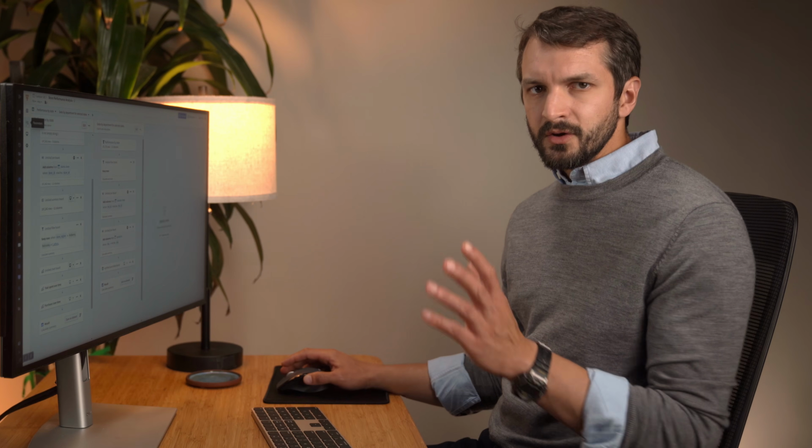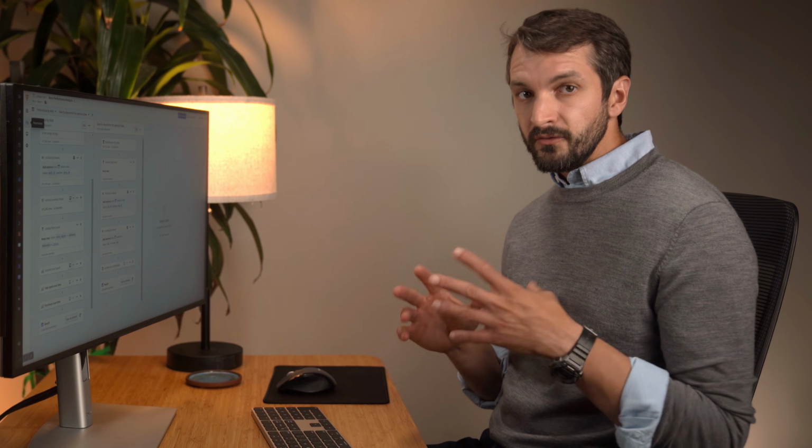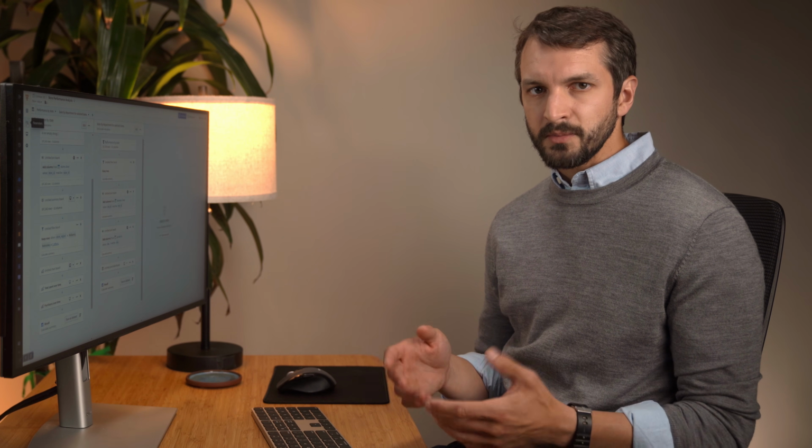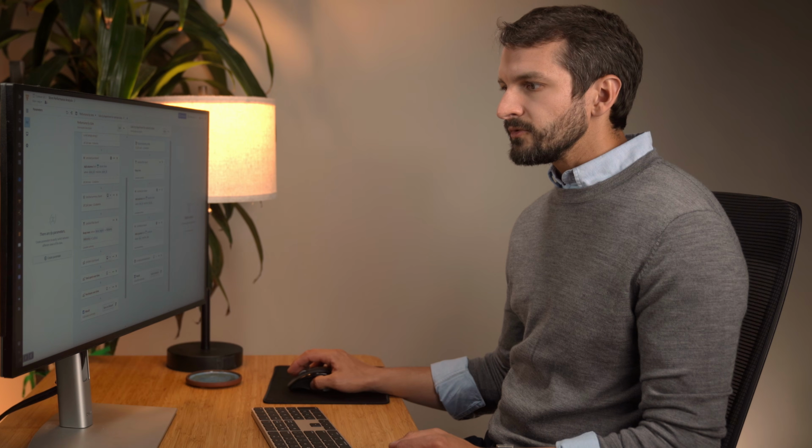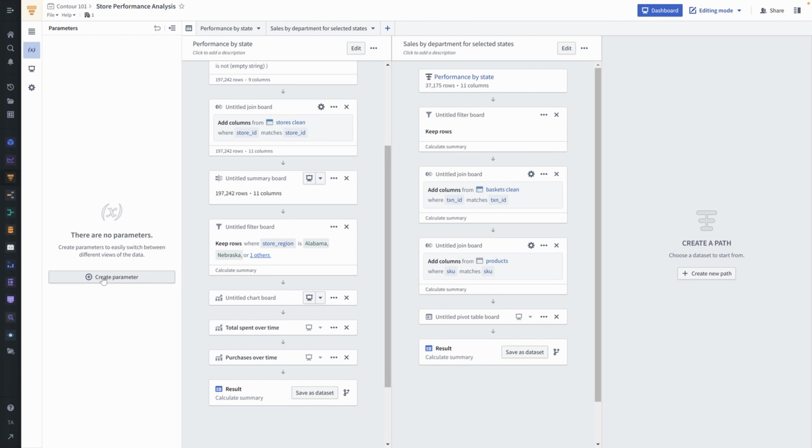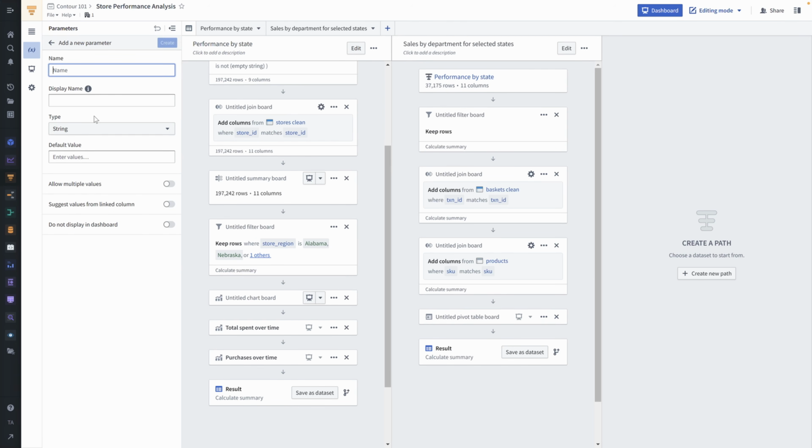Parameters are, if you've done any coding, like variables. If you've done work in Excel, it's like when you refer to something as A4 instead of whatever's in A4. Maybe the value 5 is in cell A4, but you're going to refer to it as A4 instead of 5. And so here we're going to refer to a parameter name instead of the actual value. Instead of Alabama, Nebraska, and California, we're going to refer to a parameter that I'm going to call state.